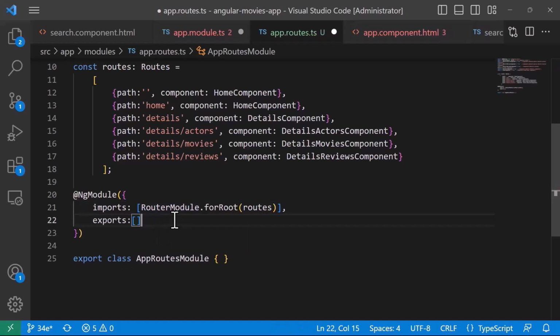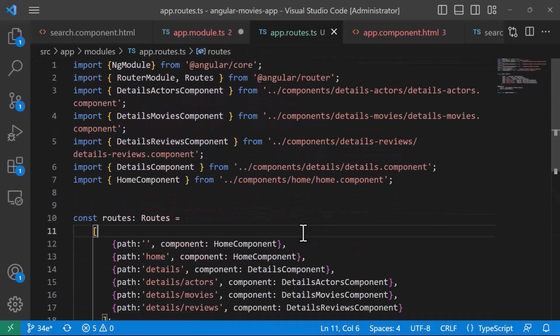So basically so far we have just defined the RouterModule, we have added the routes to the RouterModule, but for us to be able to use this file and have access to the routes, we need to export it. So now you can see that you have the imports. On the imports you basically just set up the RouterModule, and for the RouterModule to be accessible you need to export it. So in here I'll just type RouterModule. So wherever you reference now the AppRoutesModule, you'll have access to the RouterModule configuration within this file.